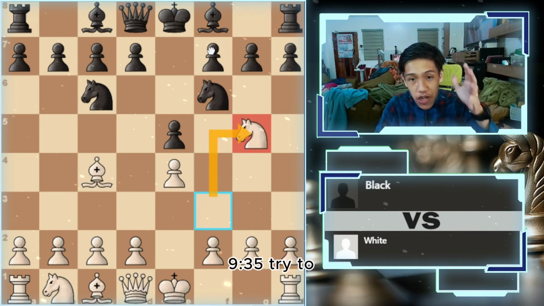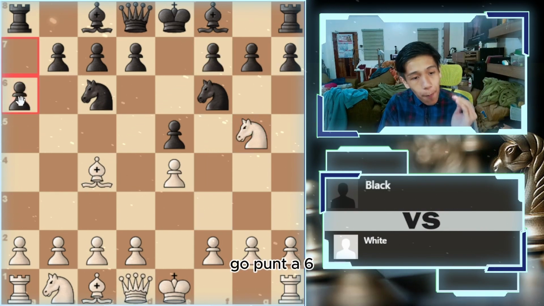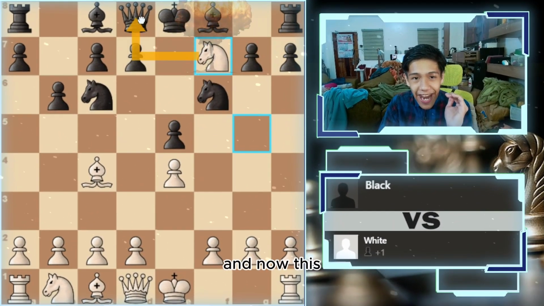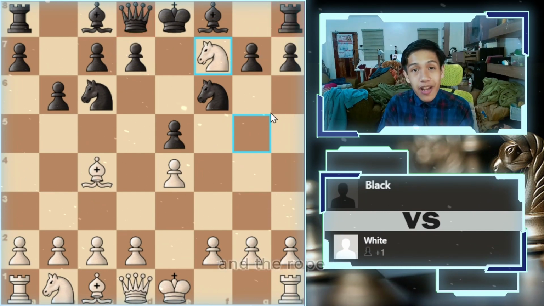Knight to g5, try to attack this pawn. And now there are two pieces attacking that pawn. Let's go pawn to a6. Some random move like this, we can just fork them over here. So we go knight to f7. And now this opening shows its true power. Attacks both the queen and the rook at the same time.